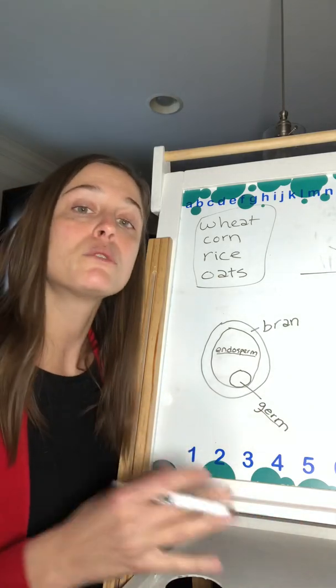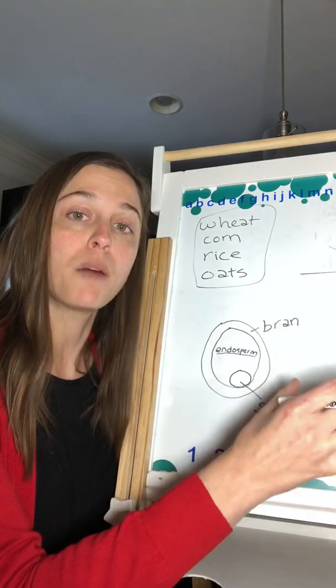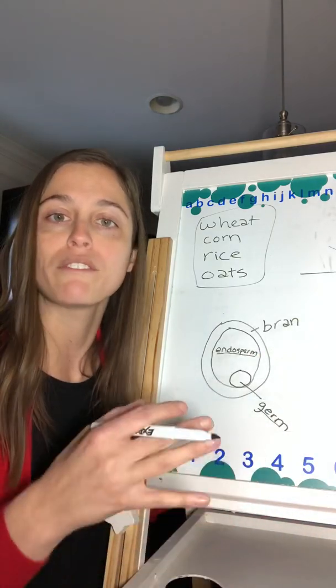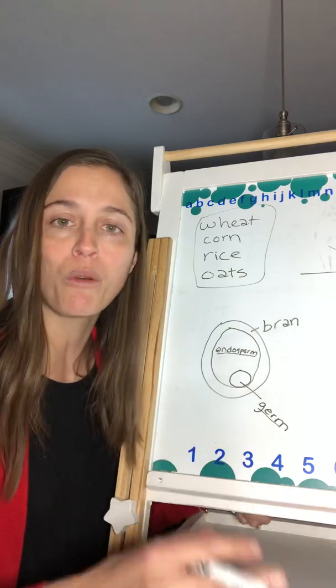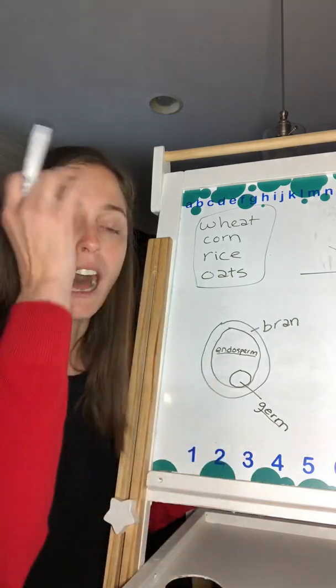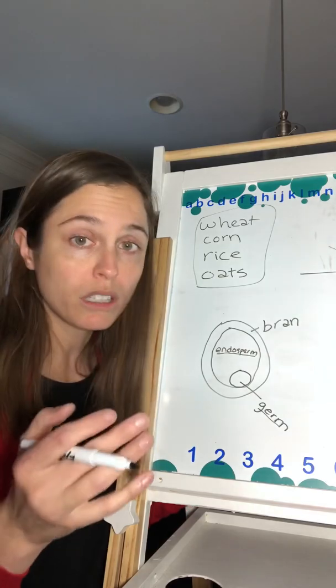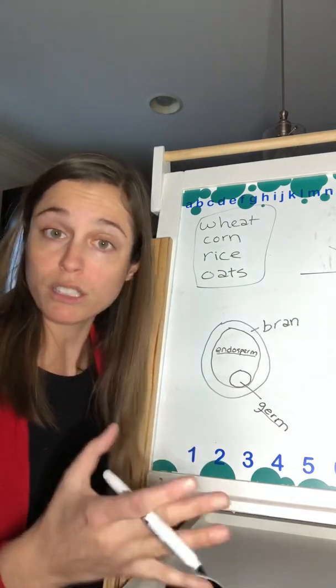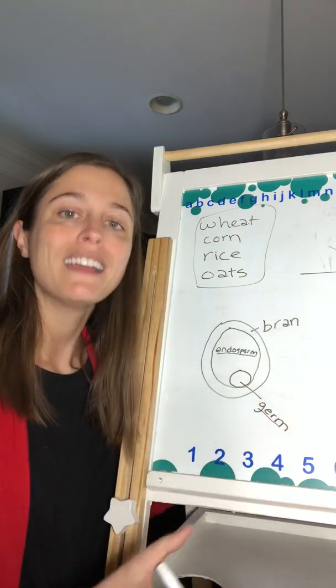Then the next thing you can do is grind the whole grain up into flour. So that would be 100% whole wheat flour. If you're actually getting 100% whole wheat flour, you're getting a whole grain. Corn flour usually is a whole grain. So cornmeal, that's a whole grain. So those are still whole grains. They've just been ground up.